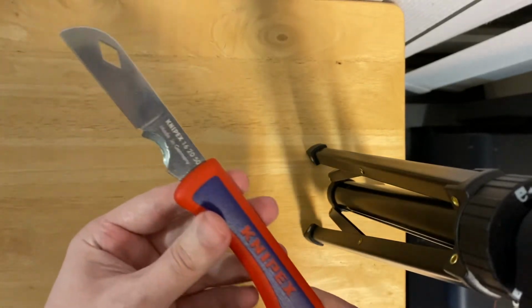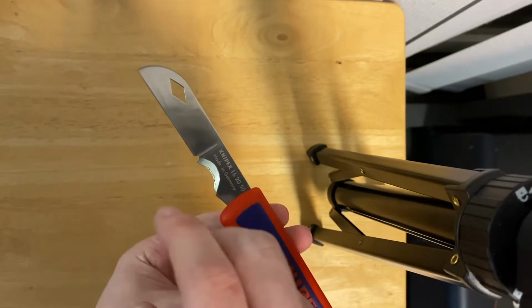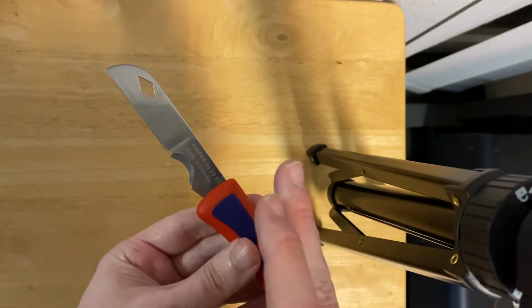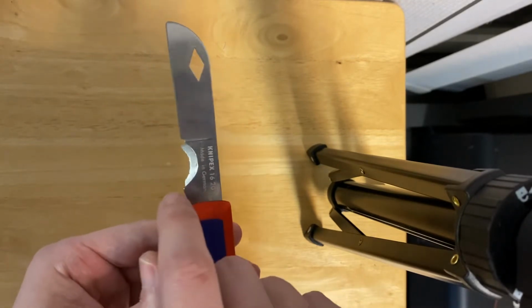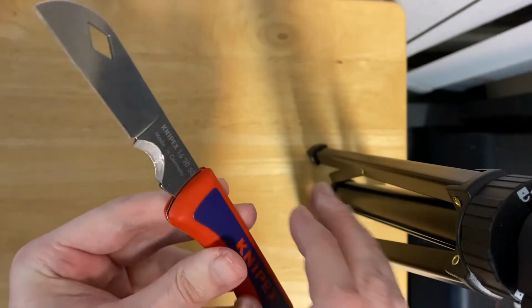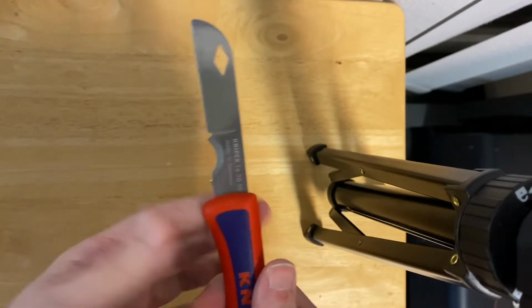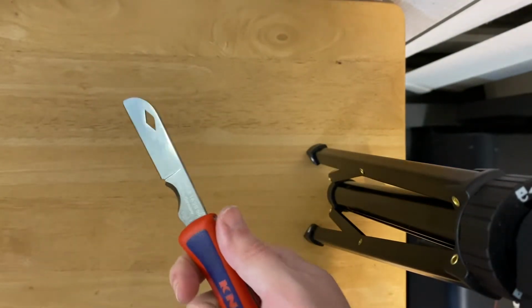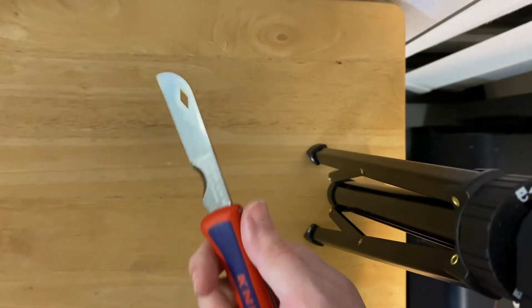Another thing about this knife is, well, obviously we have the edge, but we also have 3 features that have multiple uses. For instance, this here, the semicircular cutout, as you can see, that is in fact sharpened. So you may be figuring, okay, that's probably used to score wire and strip wire and probably even cut wire. Well, yes, it is.